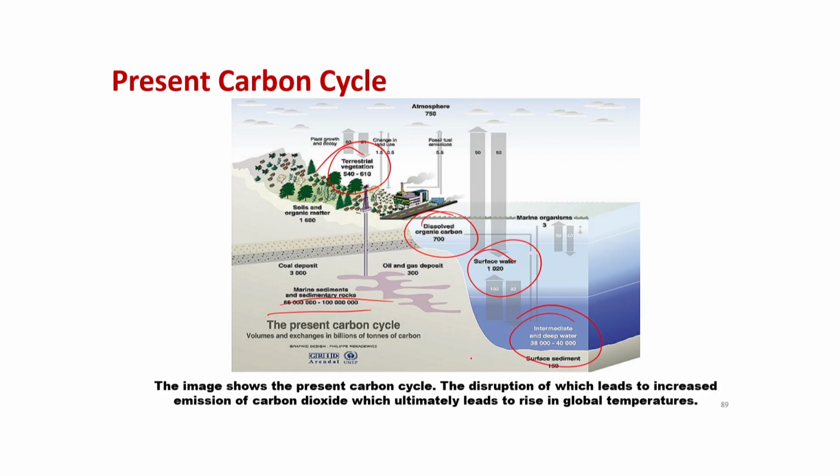Another big sink of carbon is emitted to deep water, which is not getting heated also, and is also a big source of carbon again, but that is not getting impacted in day-to-day life so much. What is getting impacted in day-to-day life so much is fossil fuel emission, which looks low in terms of number, but the cumulative effect on a yearly basis is what is leading to an increase in surface water carbon emissions. Terrestrial vegetation is not able to take it up, soil and organic matter are not able to take it up. So overall it is leading to a situation where the carbon cycle is getting disturbed, and it is leading to the issue of global warming that we have seen earlier.